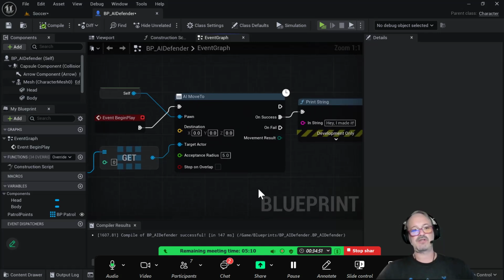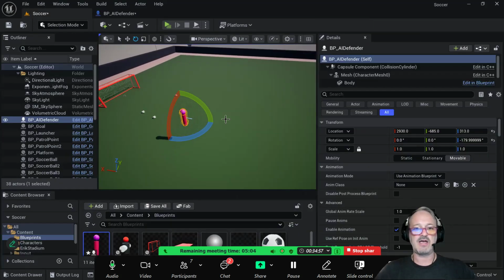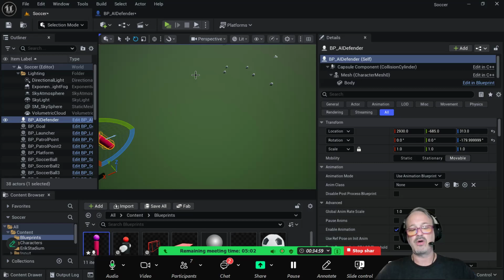Okay, so tomorrow we're going to have multiple patrol points, and we're going to have our AI character move from point 1 to point 2 to point 3, and then back to point 1, point 2, point 3, in a loop like you see a lot in stealth games.